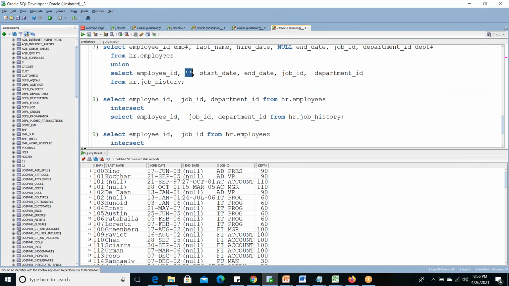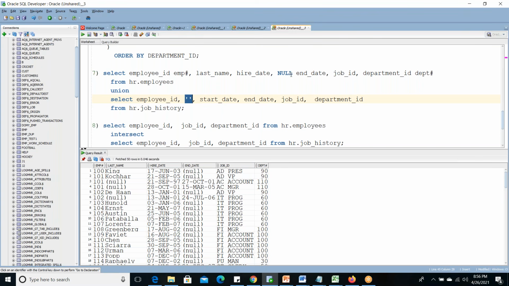Automatically it will take which data type? Here this is a date data type, so automatically it will consider date. And here an end date we have given. Here there is no end date, yet automatically it takes the date data type. So if you give only null, it is also fine, without mentioning the data type and all.